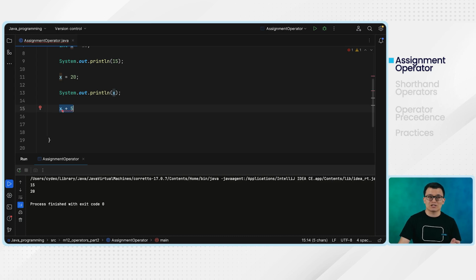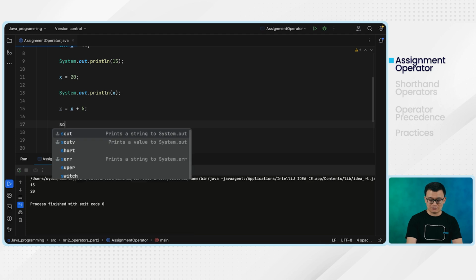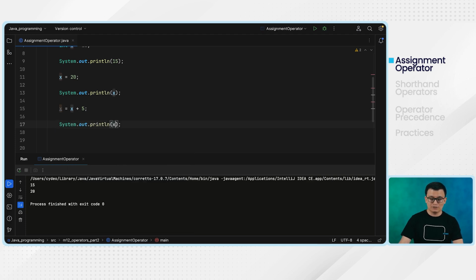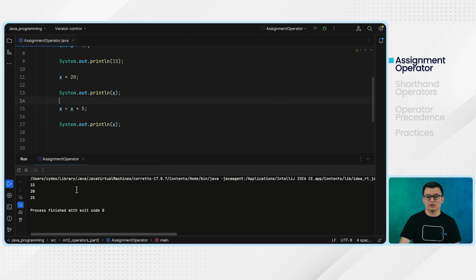So if I don't assign back this new value to this variable x, then my x value is still going to be 20. I have to make sure that the new value will be the value of this variable x. Therefore, I could use this assignment operator to assign this expression to the variable x. And after this statement, after line 15, next time when I call this variable x, I will end up getting 25. Okay, so this is the assignment operator that can be used for updating the value of the variable.